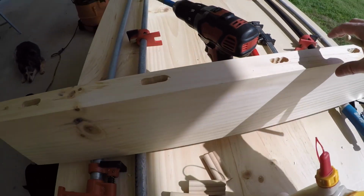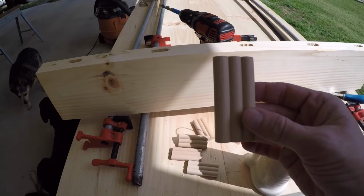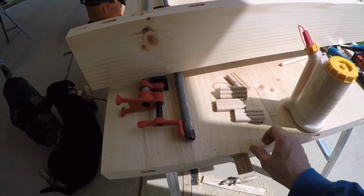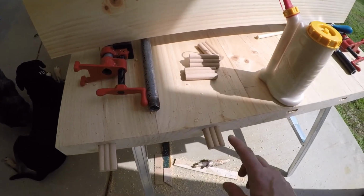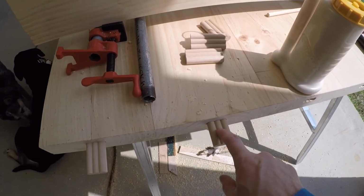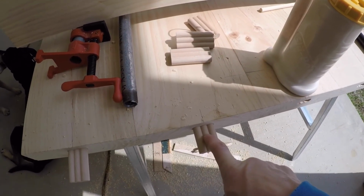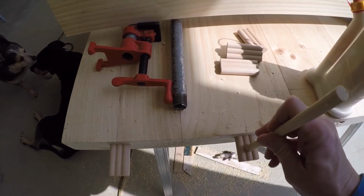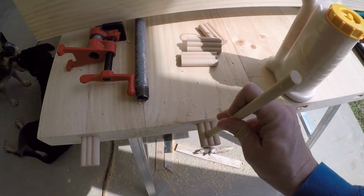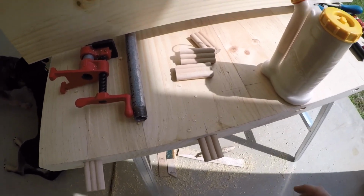So my next step is going to be gluing the little beadlock dowels into these, and they'll fit a little snugger. They'll get glued in, and I'll let them dry, and then I will come back and I will drill a hole in the center of them to run a dowel. I'll drill a hole through here too, and I'll run a dowel from the breadboard down through this, and that's what's going to hold our breadboard in place.